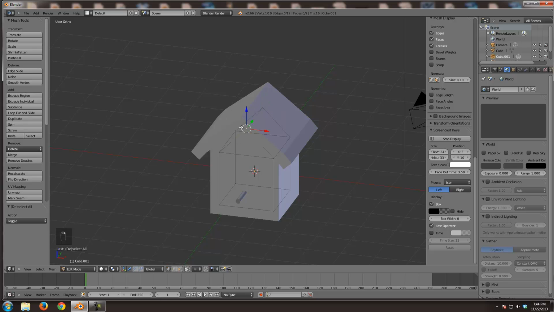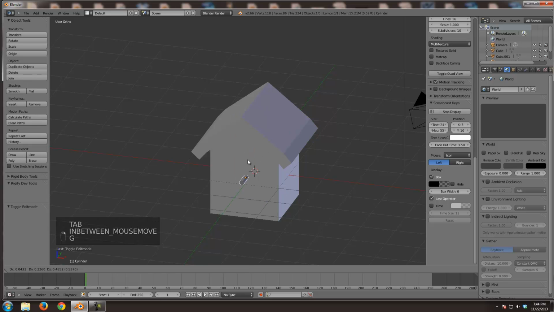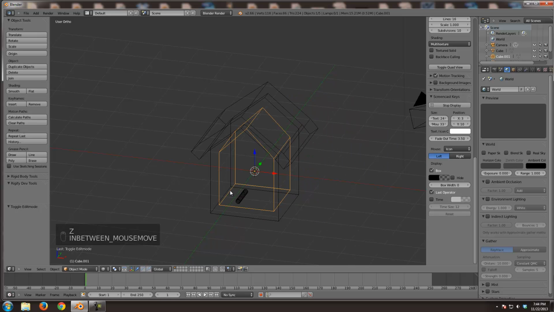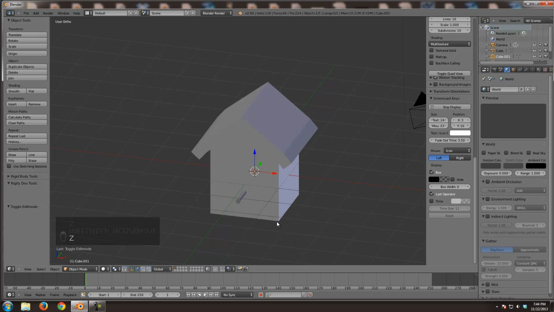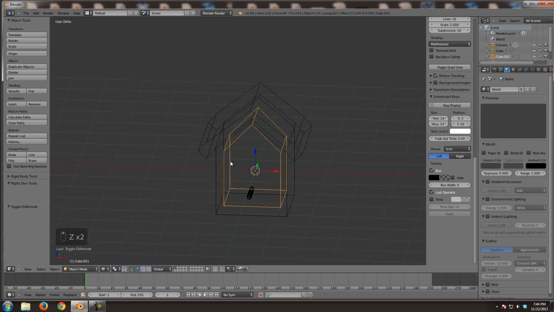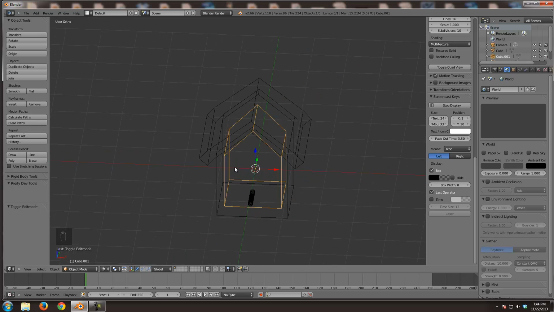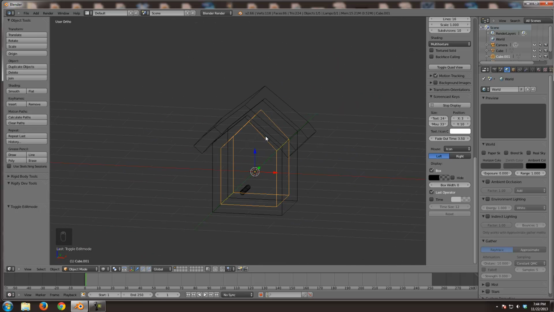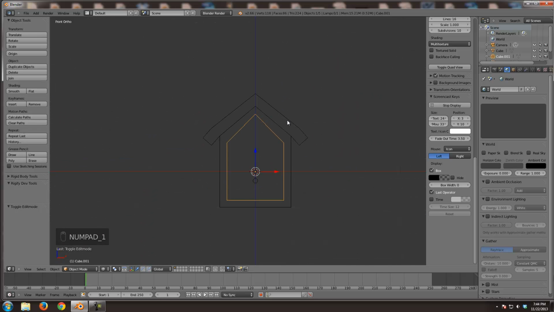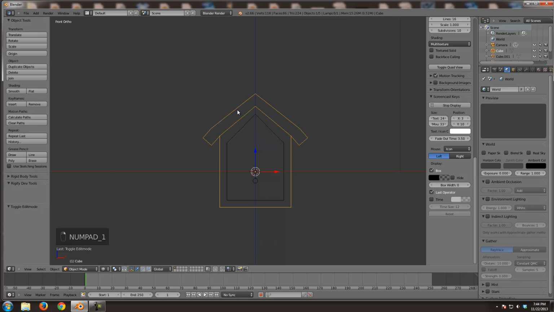And that's why it's nice to do things in separate objects, so I'm not affecting this cylinder down here or anything. I can always designate what object I'm working under, which is a really nice thing with Blender. So I'm going to go back into wireframe mode by hitting Z, so it can be nice and clear what things I am selecting here.